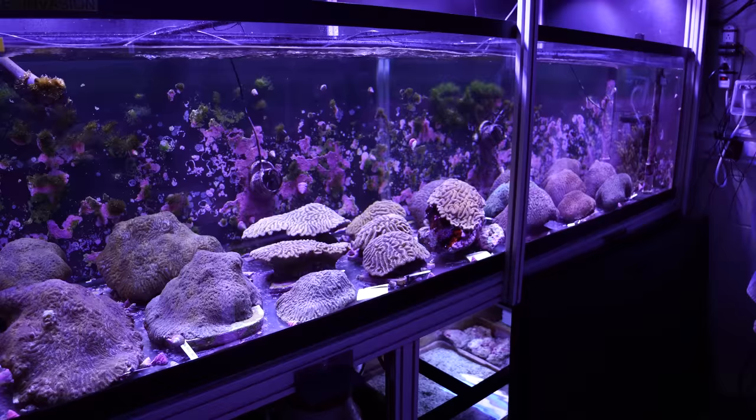All right, Keri, we've been doing a lot of walking around. Now can you tell me where we're at right now? Yes, so we are in one of our coral spawning laboratories. So in this room is where we're providing the corals with all of those seasonal cues that they need to know it's time to actually spawn once a year on their annual cycle. Interesting. Tell me a little bit more about that spawning in here.